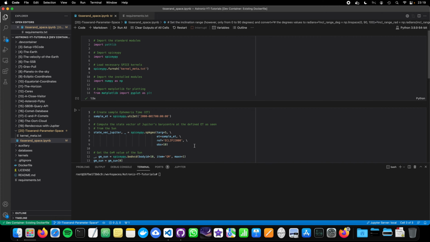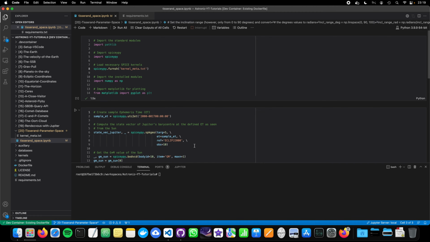Last time we had a deep dive into the short period comets and especially the ones that have an astro-dynamical link with Jupiter, and we talked about the Tisserand's parameter. Now today I would like to dive a little bit deeper into the Tisserand's parameter. As you may recall, it was a multi-dimensional or multi-parameter function where you have the eccentricity in there, you have the semi-major axis in there, and also the inclination. So it's quite difficult to visualize everything in a single image.